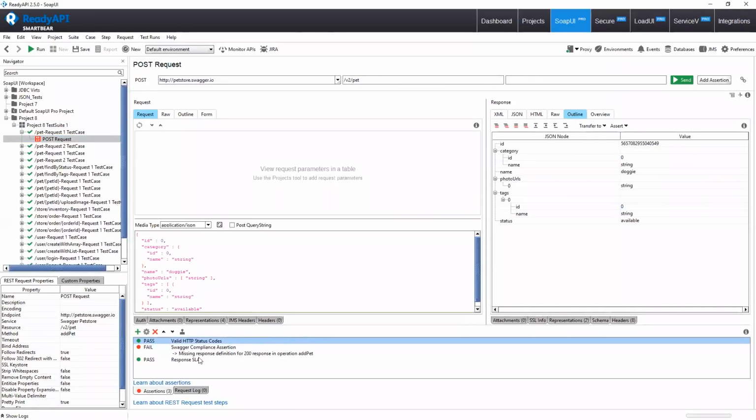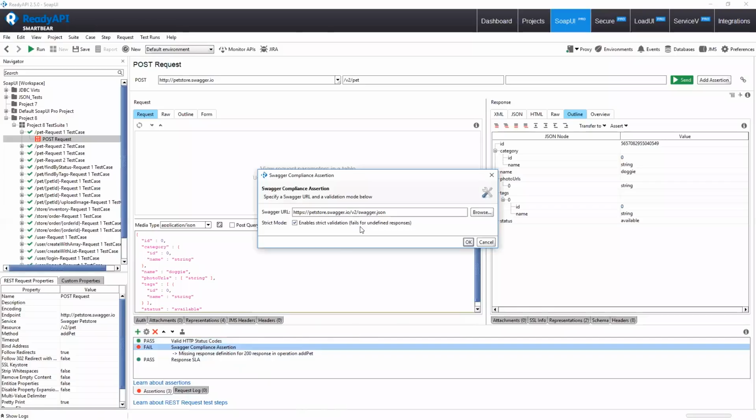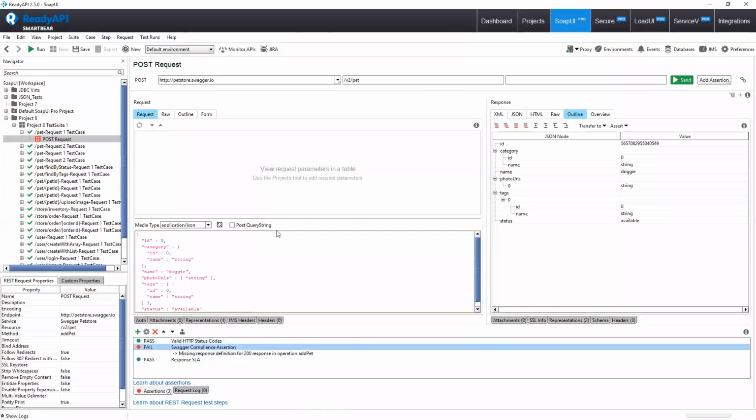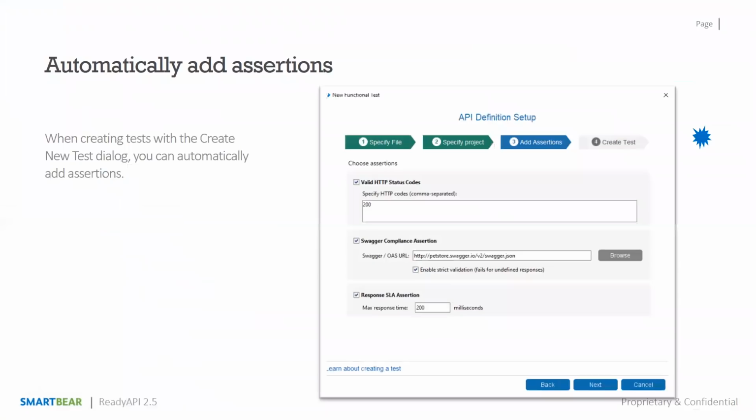And here you can see the status code is fine. It's actually responding pretty well. But in my definition itself in the Swagger, the 200 status code is not described. So I know that I'm already out of compliance. I could potentially trigger strict compliance or not, and we can split hairs. But you can see what an easy, powerful entry point it is for me to just take a definition, create close to 24 tests, run it, and now, as you know, we can automate it and reinforce this. So if this was all green, we can put it in a CI pipeline and enforce that it's always staying compliant against the specification. Okay. So verification automatically. It's really powerful.